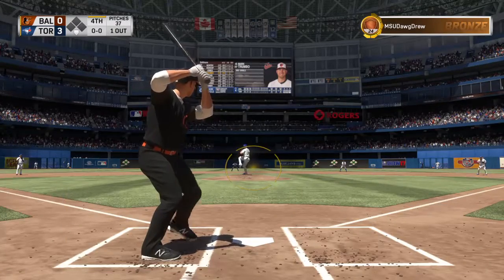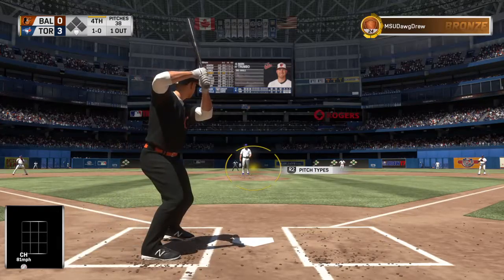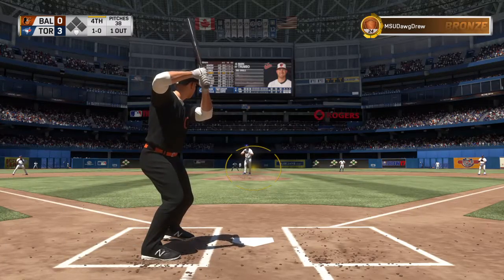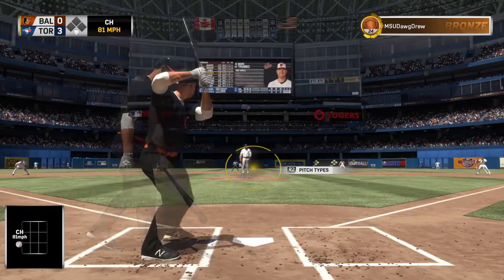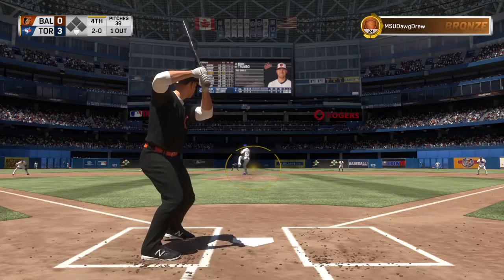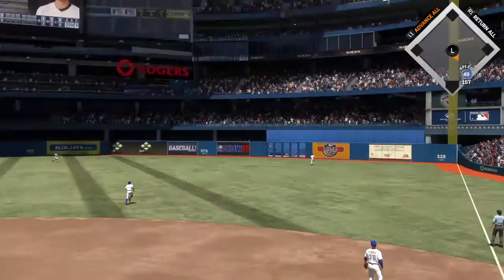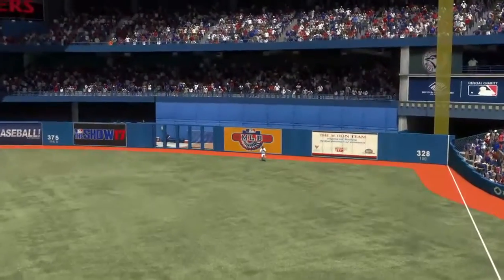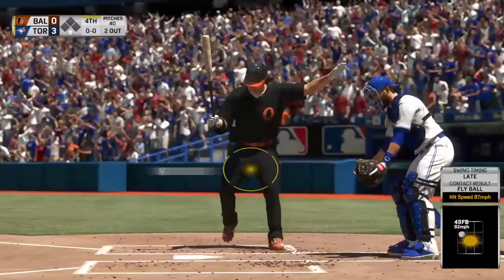First pitch of the at-bat on its way. And the changeup is way low that time. And the changeup just missed the inside corner. From the windup, the 2-0 pitch. Hit the other way out toward right field. And this is hauled in just shy of the track out there for out number 2.